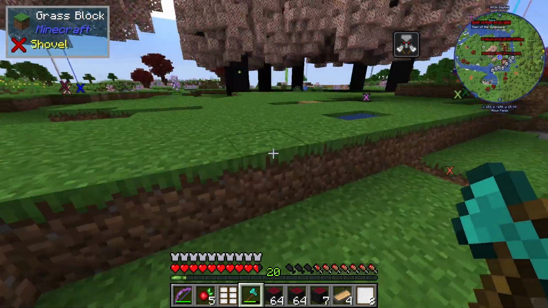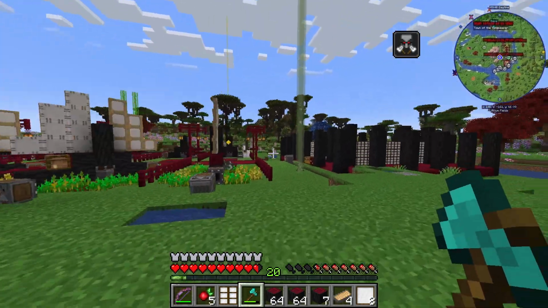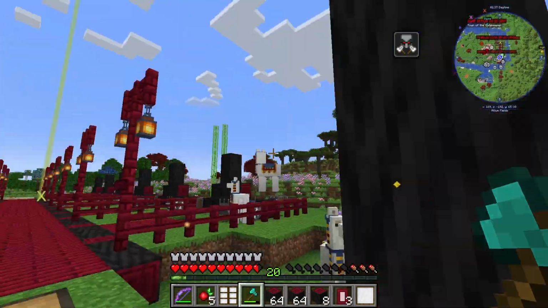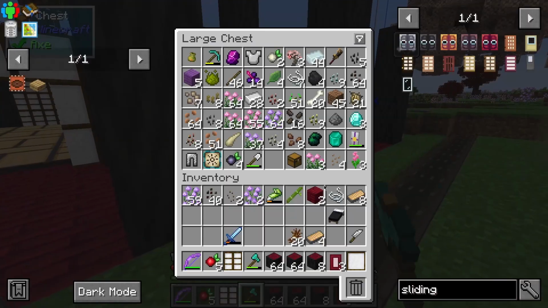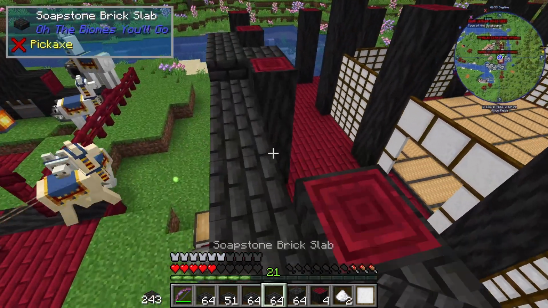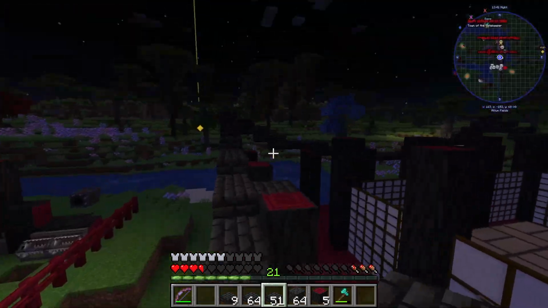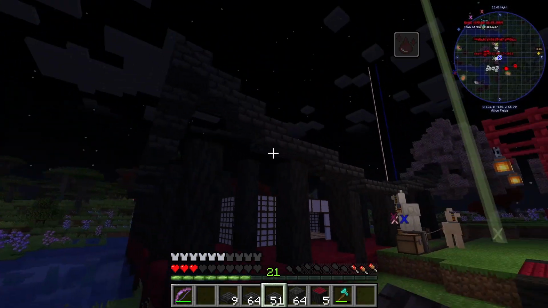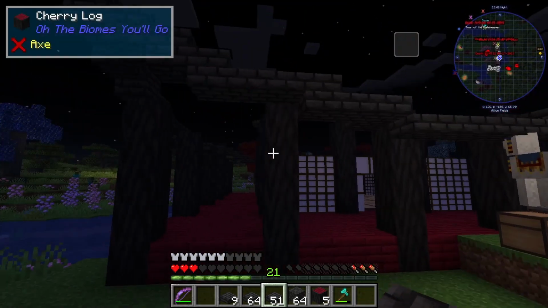Let's take a step back. Yeah, that looks better. I think soapstone might look decent for the roof. Let's go nab some of that real quick. I think that's a nice curve. Just kind of sort of coming up with it on the fly. I think that's nice.